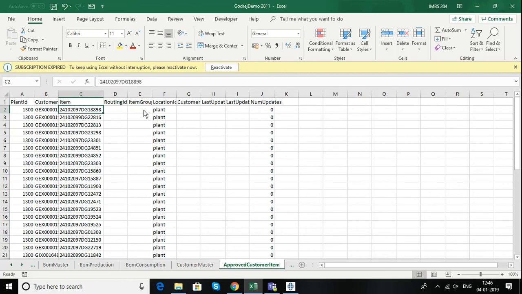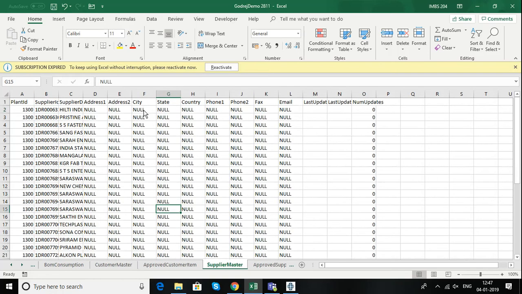These things are mostly used in pharma companies, where you have a particular item or a routing approved by the customer. Customer approves a BOM actually, because in a BOM they have different raw materials. Not all the raw materials are approved by all the customers throughout the world. That time you can use this.